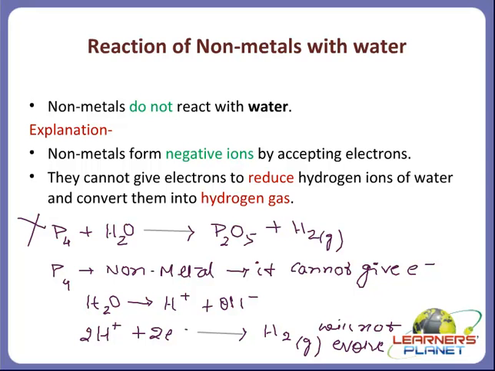So this is a very, very important concept. You should keep this in mind, that nonmetals form negative ions by accepting electrons, so they cannot reduce hydrogen ions to hydrogen gas. Any nonmetal you take, phosphorus, nitrogen, boron, carbon, doesn't react with water. Nitrogen is not reacting with water. Nitrogen is insoluble in water. Oxygen is also not reacting with water. So this is a very, very important concept, children, and you should keep this in mind.